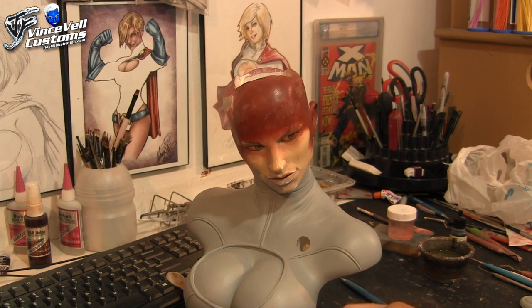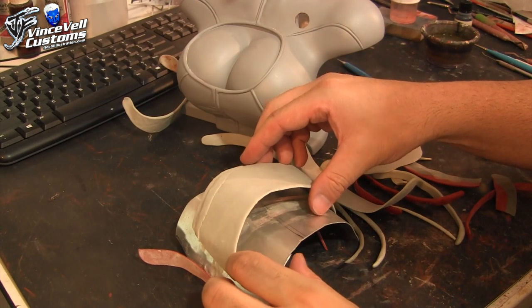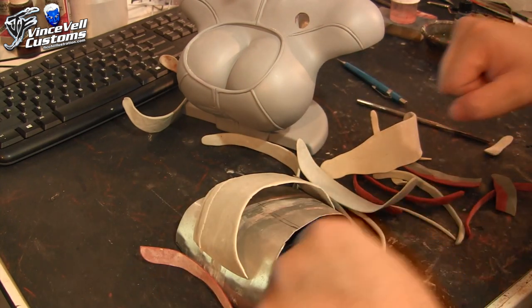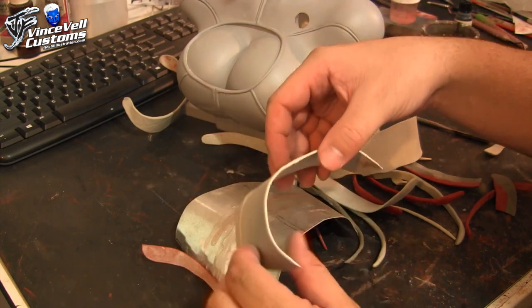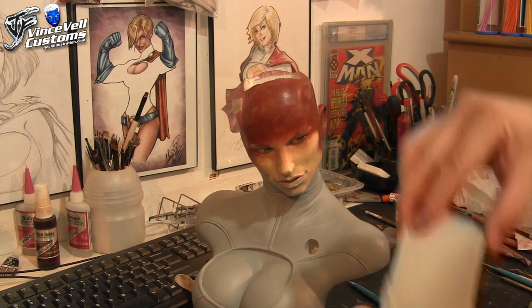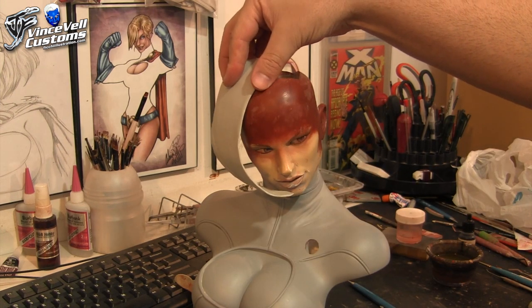So what I've been doing is, anytime I had extra A's or Magic Sculpt that was just too hard to sculpt with, I would just roll it out really rough, and then I would leave it on here, and then I would do baby powder, and then I got all these extra pieces. So it would be easier now, once we get the key going, I can put this piece on it and just make my armature from here.